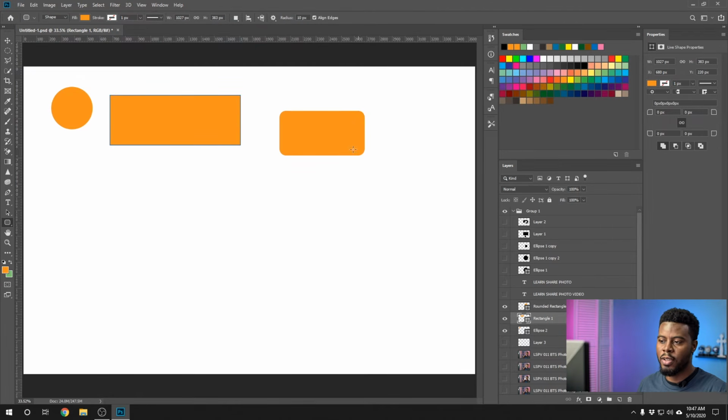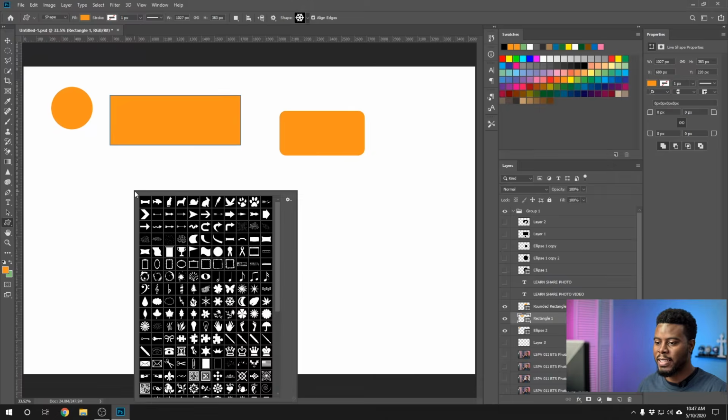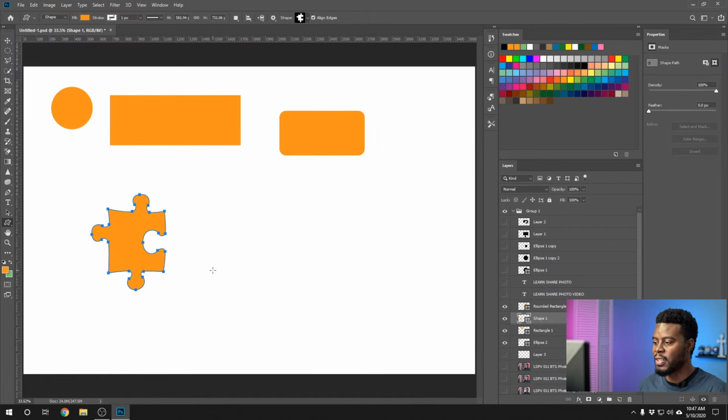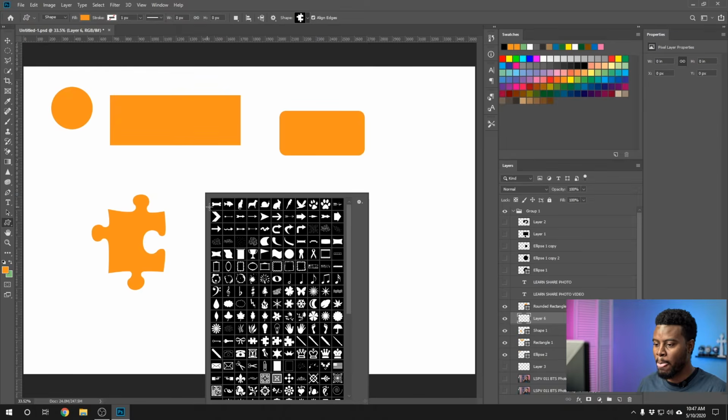You can even do custom shapes by coming back over to the tool, clicking and choosing custom shape, then right clicking within your template and choosing whatever you want. Let's do a puzzle piece, and we're clicking and dragging. There we have a puzzle piece. Let's do a different one. Let's do a rabbit.